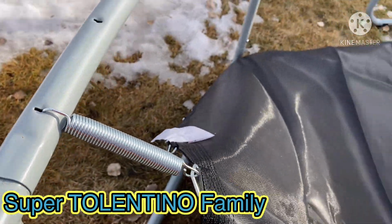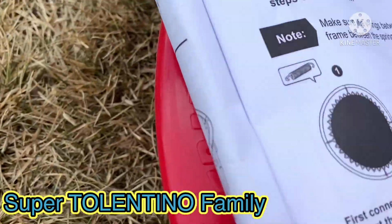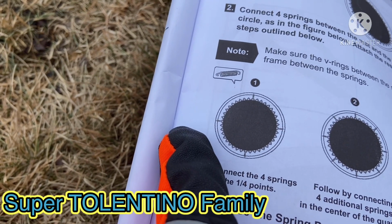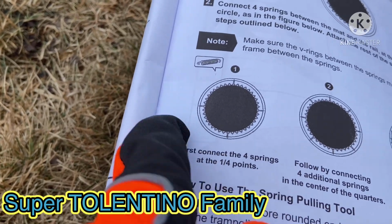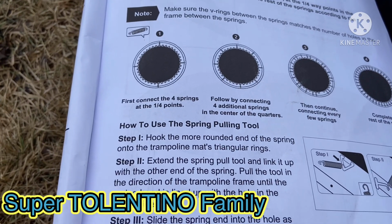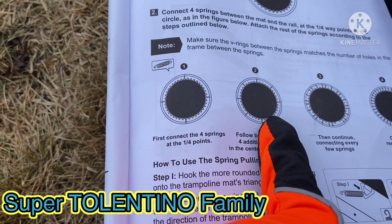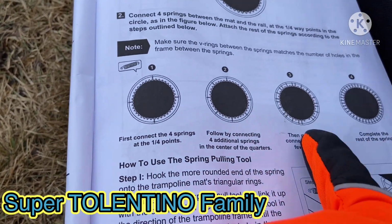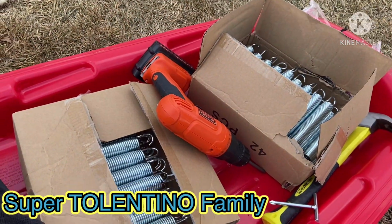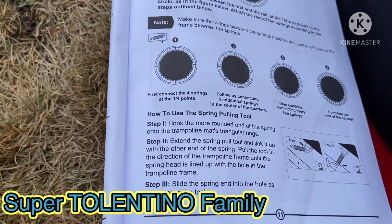Easy as that. So, according to instructions, the way you do it is do 4 of them first, one at 12, 3, 6, and 9 o'clock location. You know what I mean, using the clock as a reference. So you do 4 first, and then you go to step 2, you add more. Step 3, you add more, and step 4, eventually you'll be loading up all these springs, and hopefully the steps are almost complete.